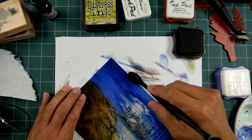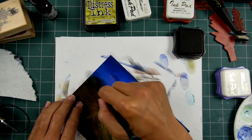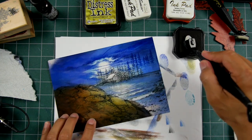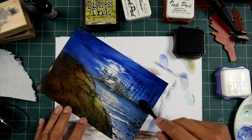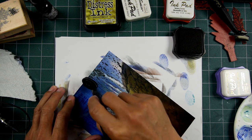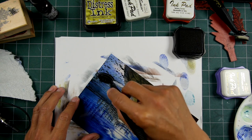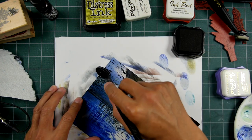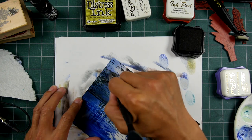maybe I normally would, but that's just to kind of bring the value scheme within the scene a little bit darker, again, to kind of obscure some of the weaknesses that we had on the surface when we first started this experiment. It is kind of an experiment in a way for me.